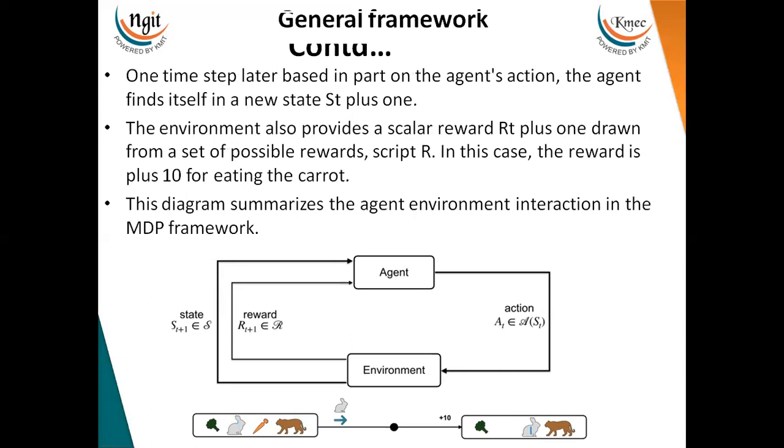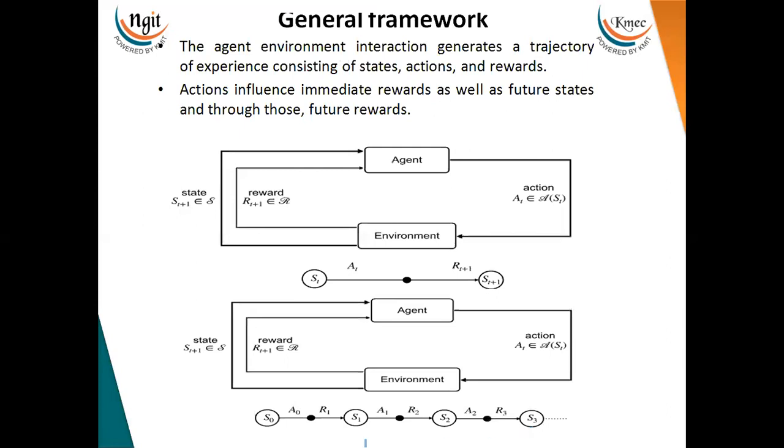Now, as I told you, the future depends on the current state, but not on the history. Okay, so in the state S0, when you take the action A0, you will get the reward R1. Means the action is influencing the immediate reward as well as the immediate future state, and that's why the future reward. Now, in state S1, again you will take the action A1 and you will get the reward R2 and you will jump from the state S1 to S2. So like this, a chain is formed for different states and this is called a Markov chain.